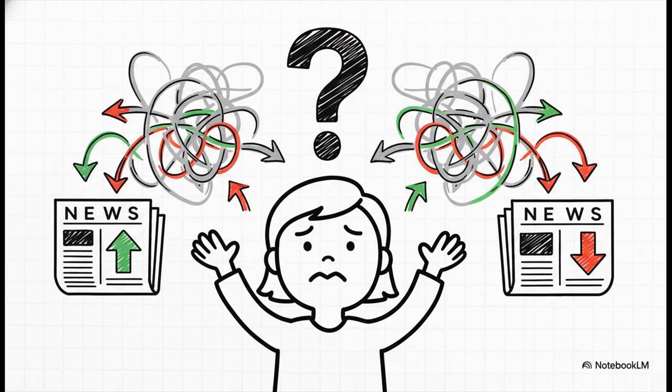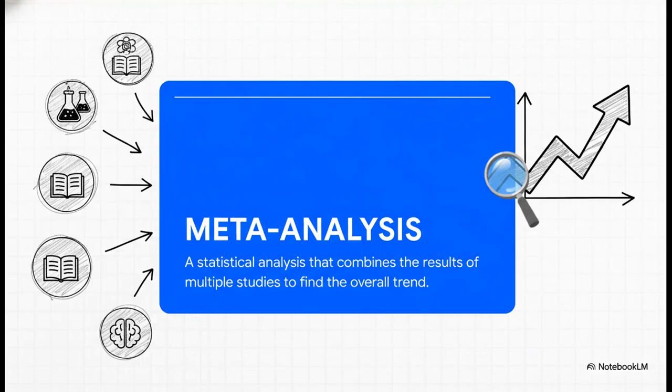So how do we find the real story when all the evidence seems to be fighting with itself? Well, believe it or not, there is a way. It's called a meta-analysis, and the best way to think of it is as a study of studies. Seriously, instead of getting hung up on one little piece of the puzzle, a meta-analysis gathers all the relevant research on a topic, mashes their data together, and looks for the bigger picture, the overall trend. It's how we find the signal in all that noise.